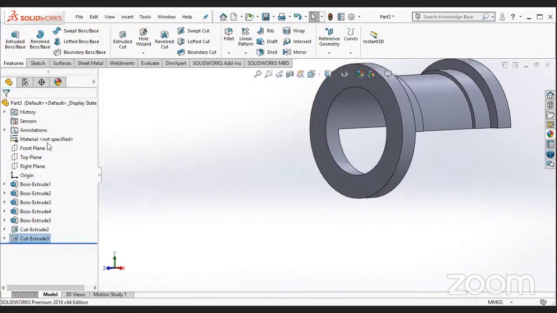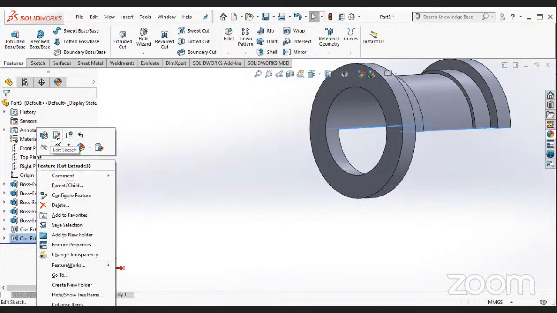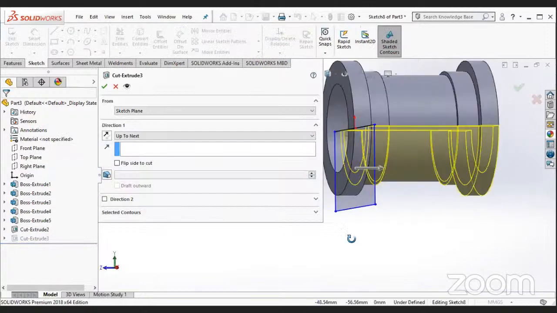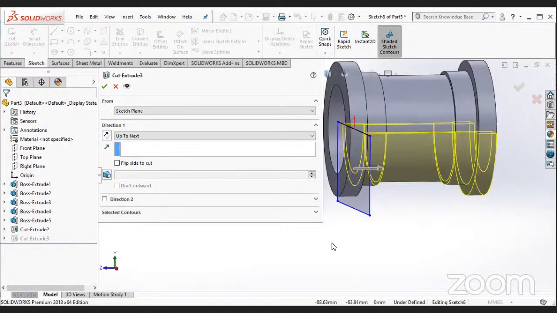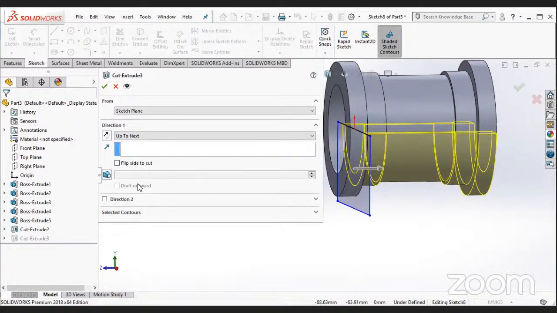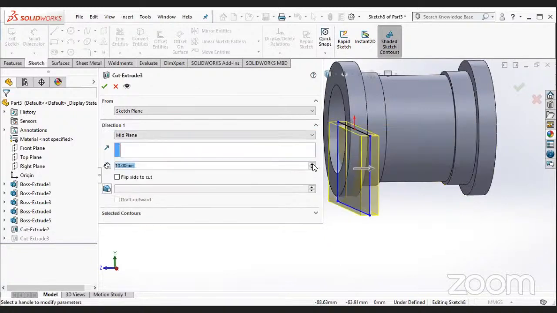You can also select it from the mid plane, make sure where the front plane is coming. You can go in the features, you can see the square is from the center, so you can select here mid plane. Just cut it.